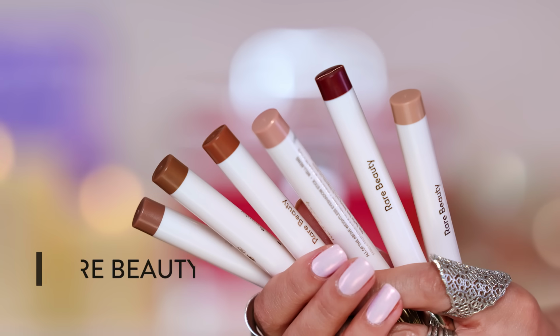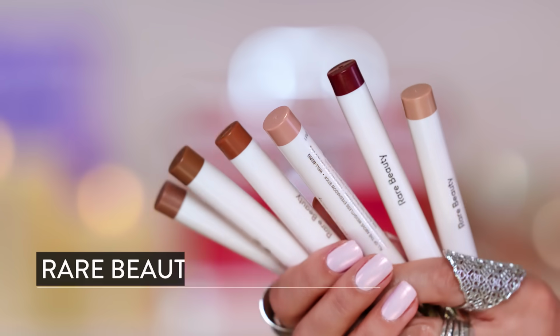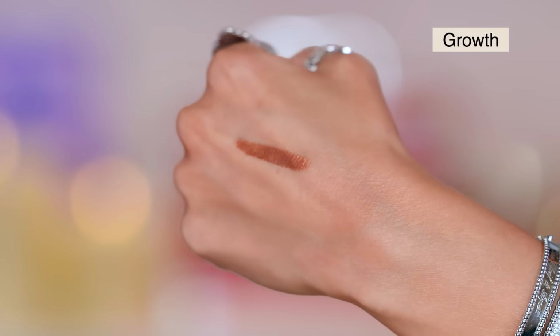Moving on. It is time to play with the eyeshadow cream pencils. I am so excited about these. These come in 6 shades. They are all shimmer. I have previewed the shades and they are stunning. I'm especially interested in the copper shade. I'm really drawn to everything copper right now. I love how it looks on the eye. I feel like it's the perfect summertime look to just have this hit of bronzy, glowy copper.